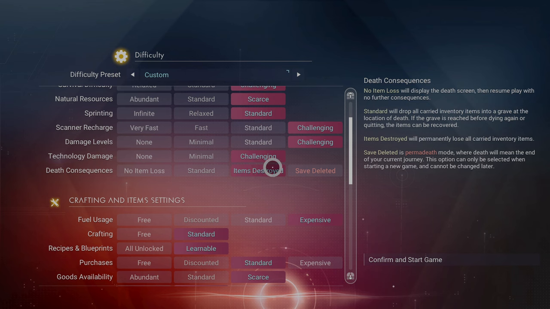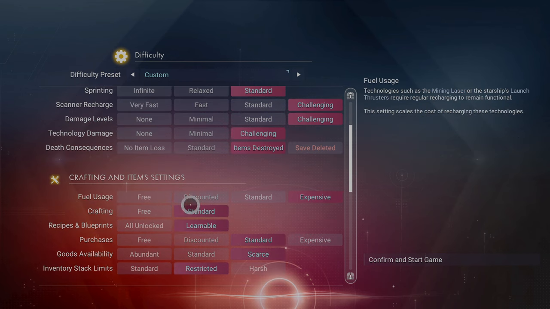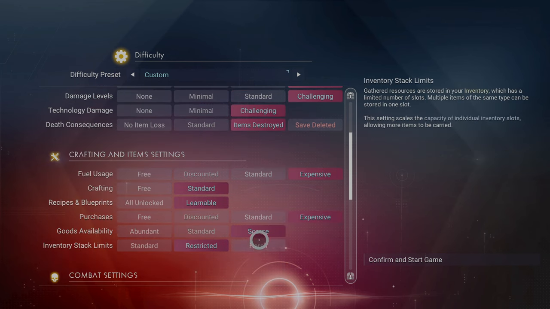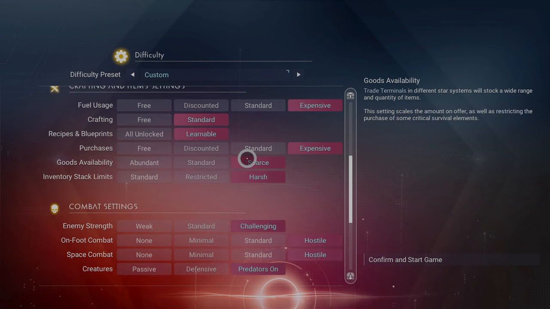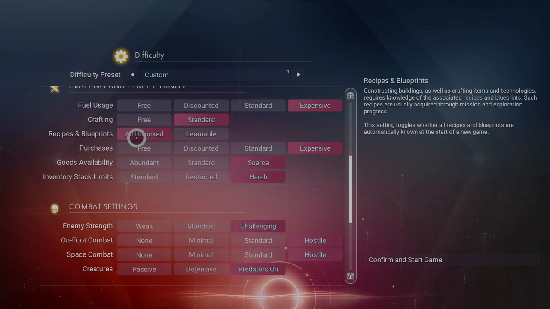We're going to do items destroyed and leave it there, but we're going to treat it, as the rules say, like a permadeath run. It'll be a little bit easier, of course, but if we die for some reason, we have to start all over again. So we have to delete the save and start again. Okay, moving on. Everything else gets set to expensive, harsh, challenging. Again, recipes, we're going to unlock all of them. So let me go back to this game mode: survival extreme, all sliders set to maximum, enable all blueprints.